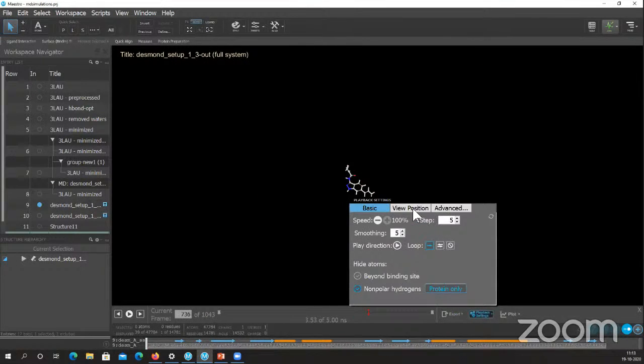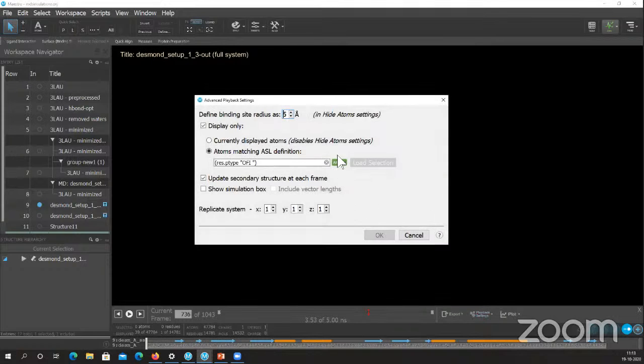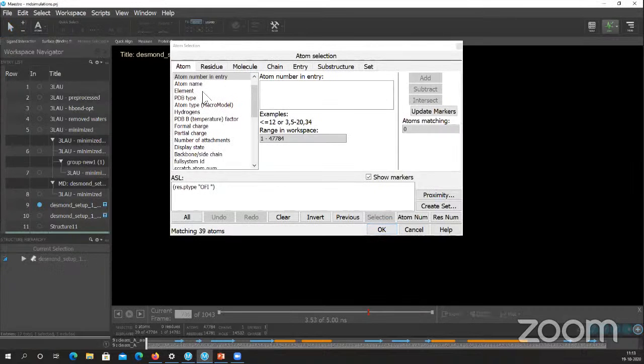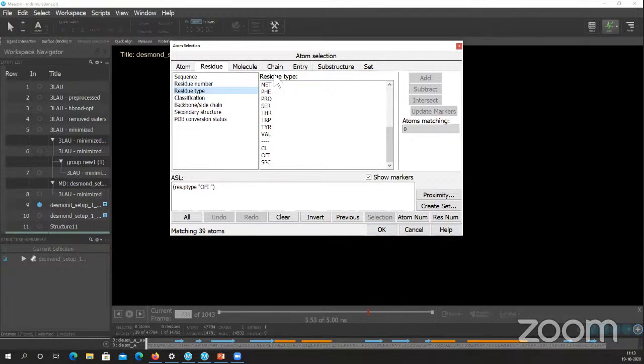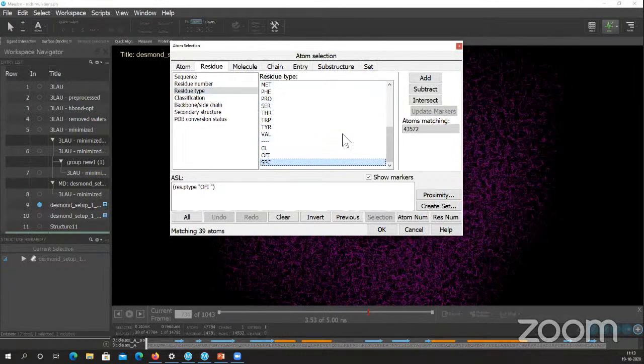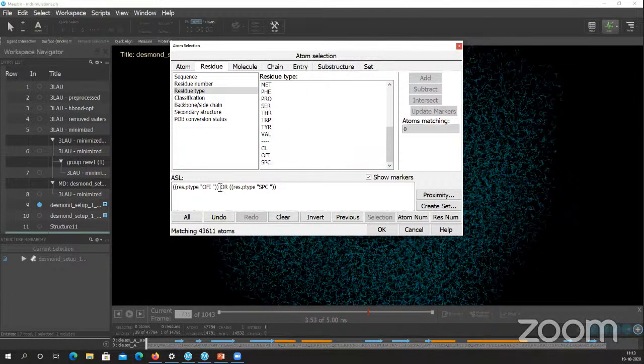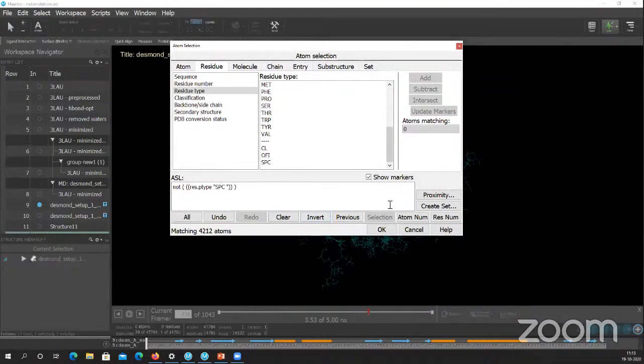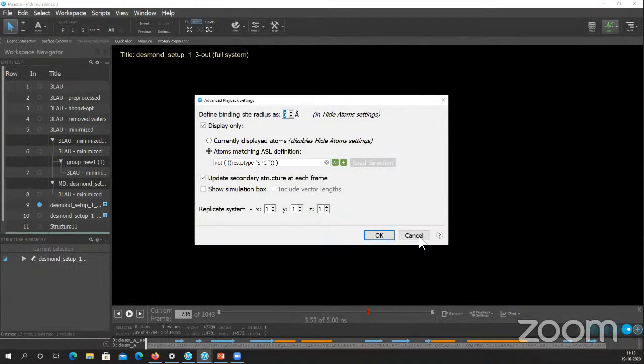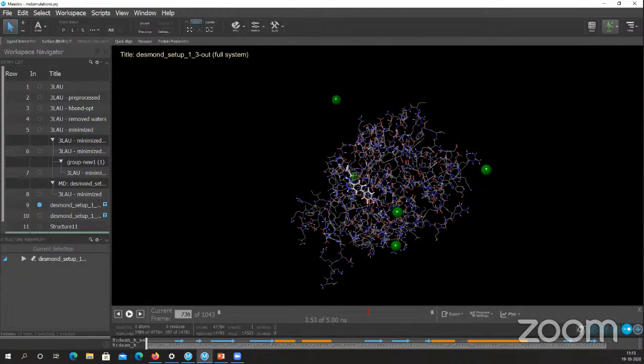Okay, go to playback settings here, go to advanced here. You can look at just the ligand, or you can go here and change what you want it to be. So we just go to select, go to residue type here, SPC. I'm going to add that, and let me just delete that. And I'm going to invert this, so it's going to show you everything that is not SPC.